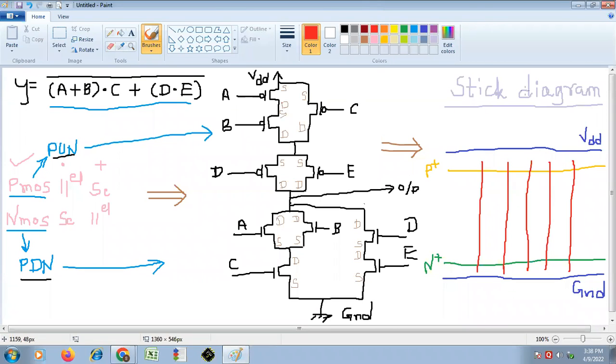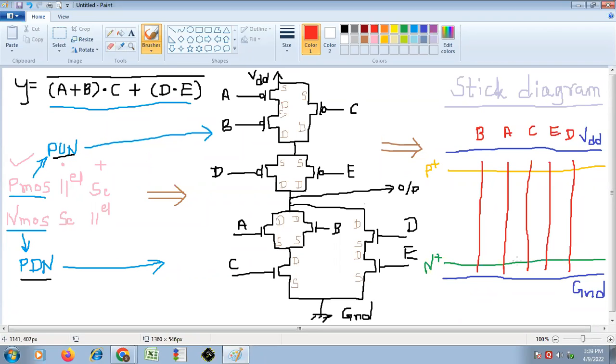So I have decided the sequence as B, A, C, E, D.